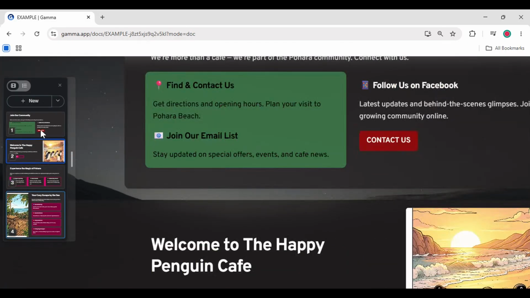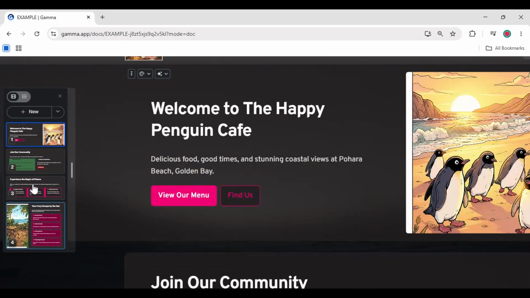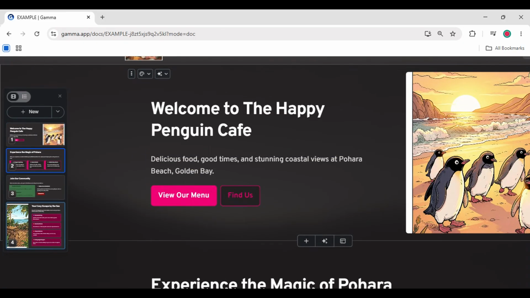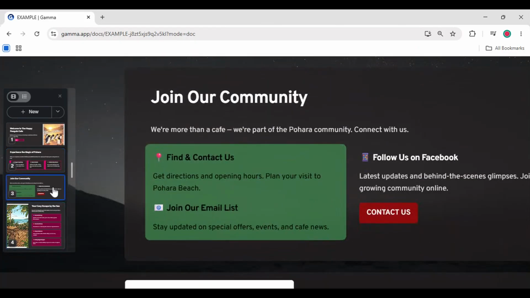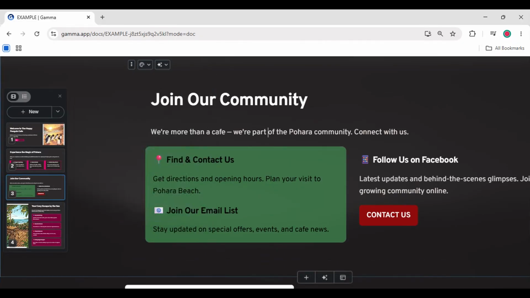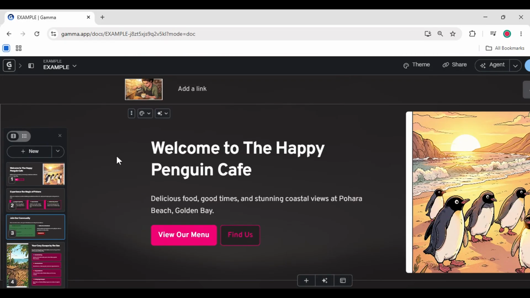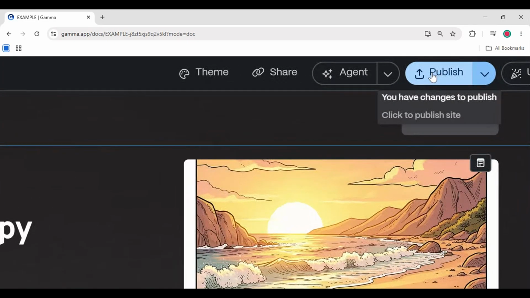This works great when you're organizing a home page, about page, services page, contact page, or any other page in your Gamma site. Once the page is in the right position, release it to lock it into place. Gamma will automatically update the order in the Pages panel, and your site structure will reflect the new arrangement. If you made a mistake, you can simply drag it again until it looks right.